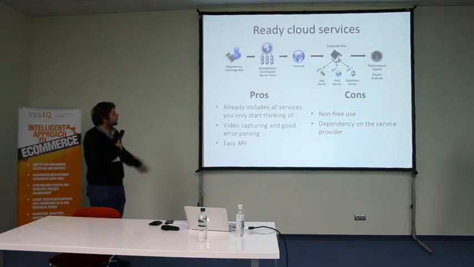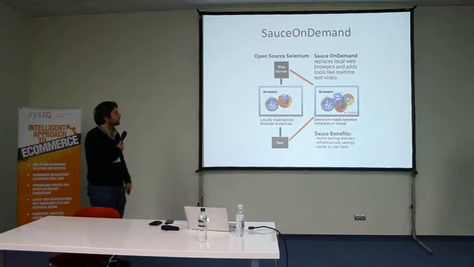How does BrowserMob work? It has a distributed server farm, which runs on the internet, an app server, a database server. You have a lot of performance reporting, and when you run your tests, you can see all the metrics, all the reports, and also watch video files which are recorded. Error parsing is also great. The bad side is that it's non-free, and you are dependent on this service provider.